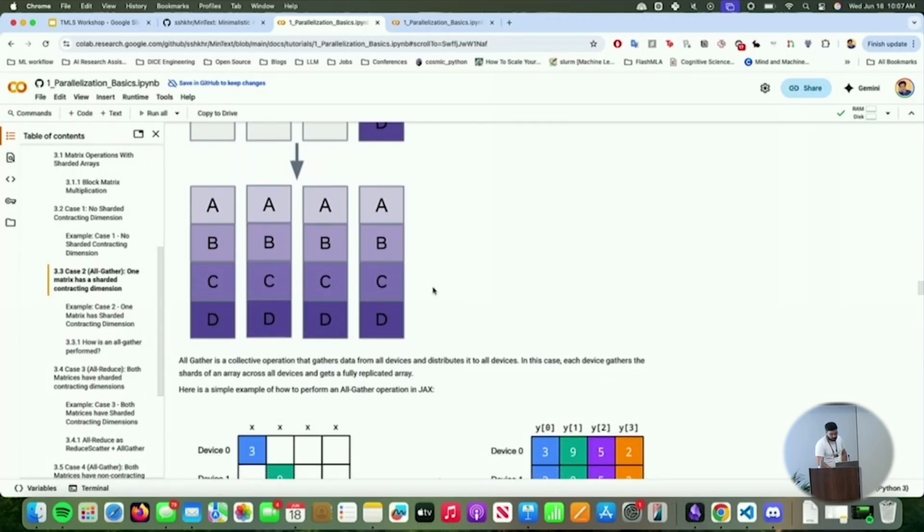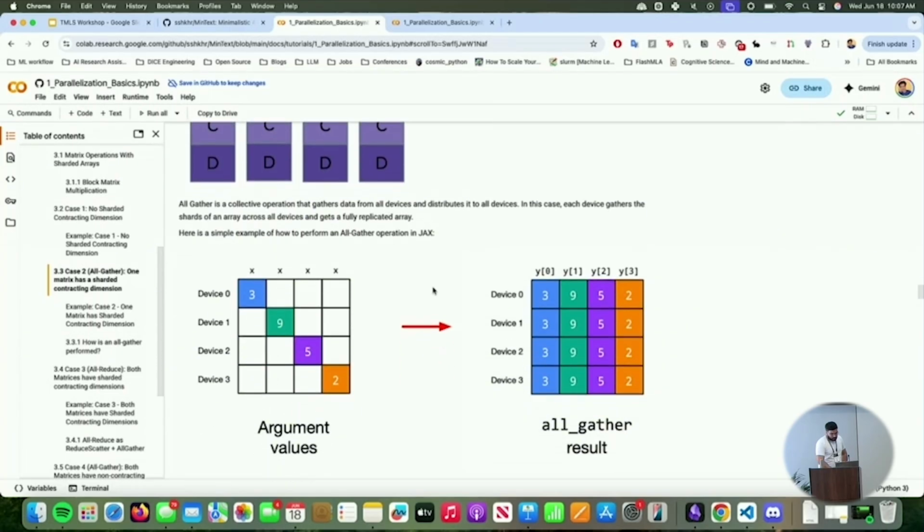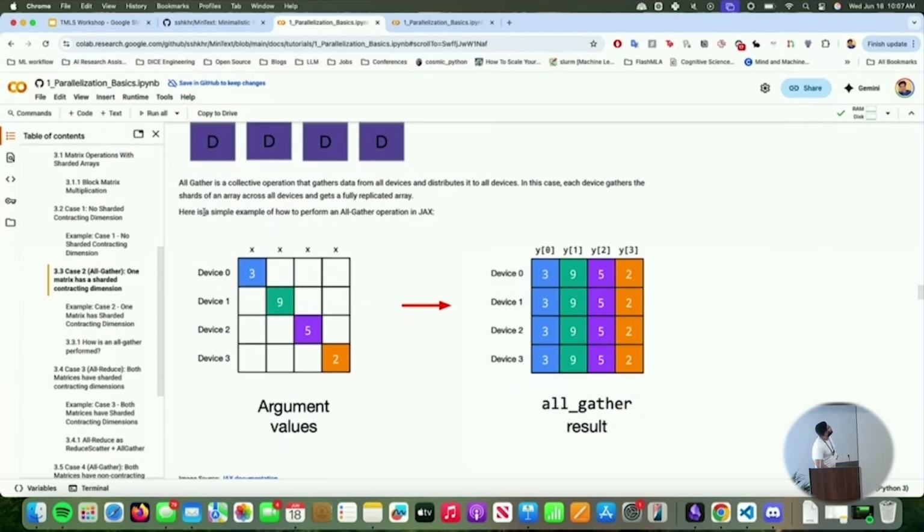So this is called an all gather. Here's a visual example. The entire array is 3952, but each device has only a part of our array. The first one has 3, the second one has 9, the third one has 5, the fourth one has 2. And what we want is at the end of the all gather, each device should have the full array.